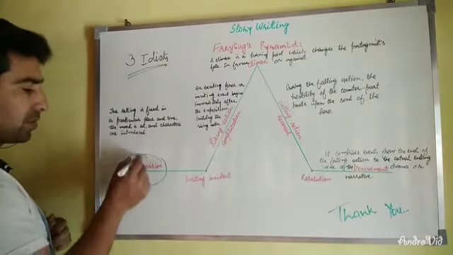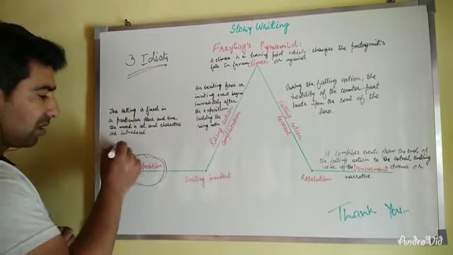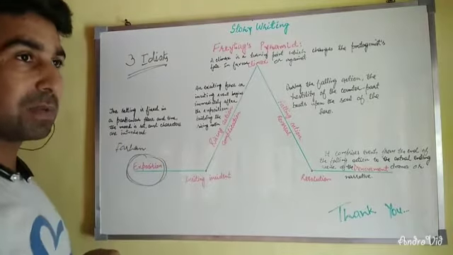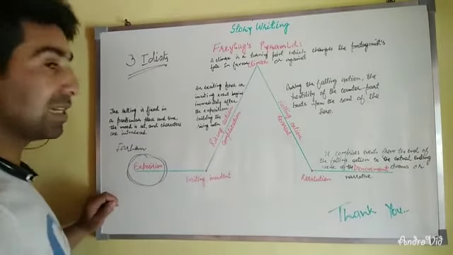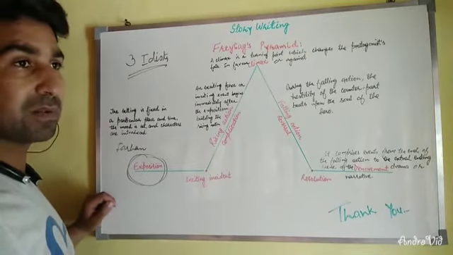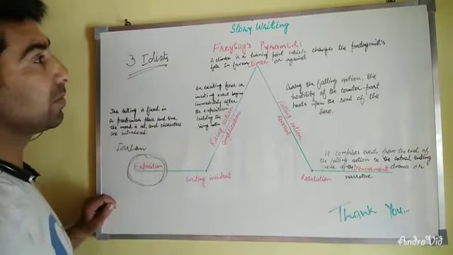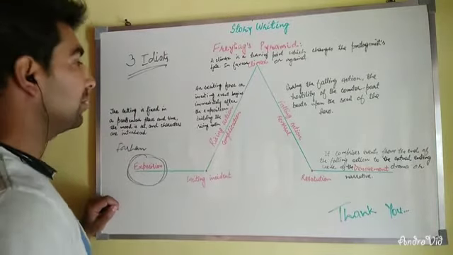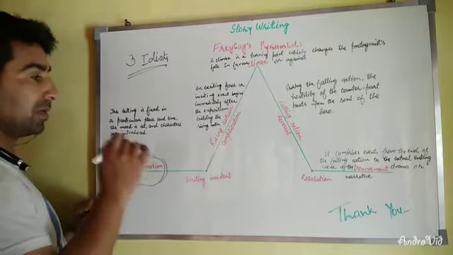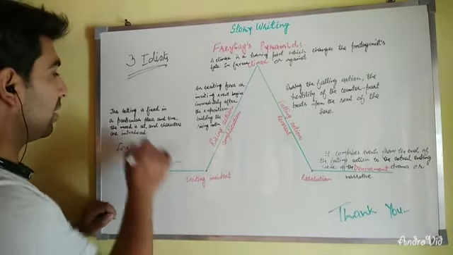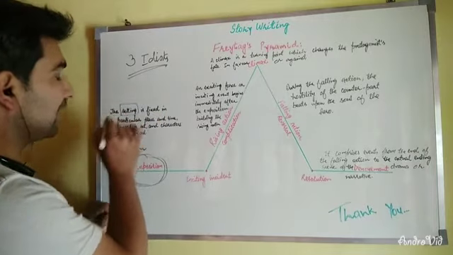Starting with the exposition, you will see when Farhan and the other guy are being introduced. Whenever there is a setting, as I have already told you earlier in the previous video about the elements of literary pieces, literary elements. So you should watch that video as well, because it will help you build up a story. First, we need to have a setting.